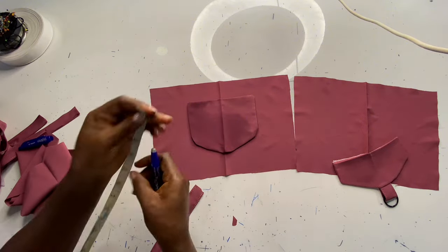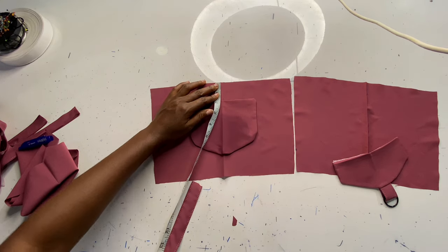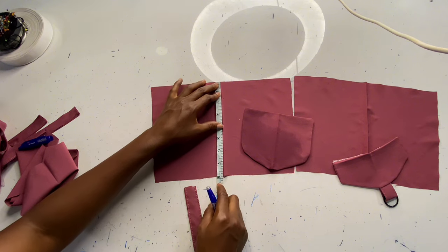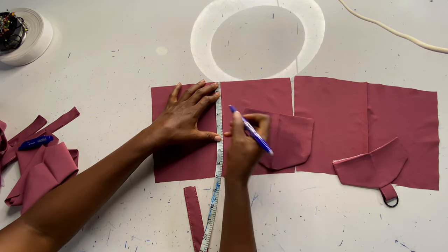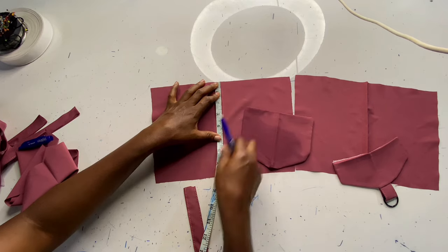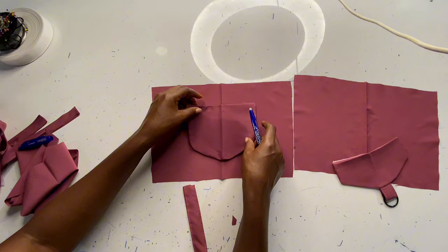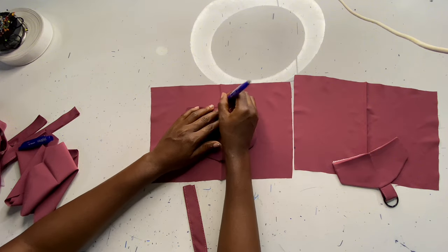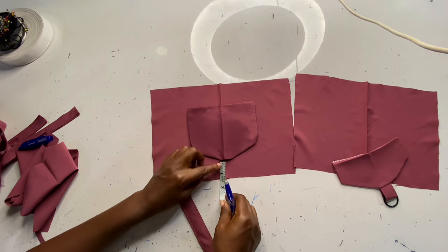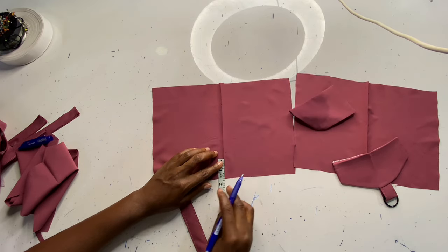So I'm going to be marking 1.5 inches below, okay? As you can see, just the way I place my tape, I'm going to place my tape there and mark 1.5 inches. The length of my pocket is 4.5, okay? So whatever length you have for the whole body, minus whatever remains for the pocket, use that as the part where you're going to place your pocket, okay? So I'm going to be marking 1.5 inches here.